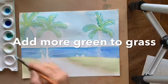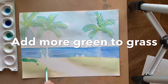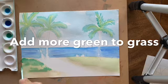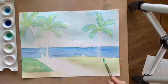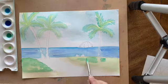I'm trying to build layers and not completely cover my first two layers, so add a little bit of dark green on top, leaving some areas where you're seeing some of that light green show through.